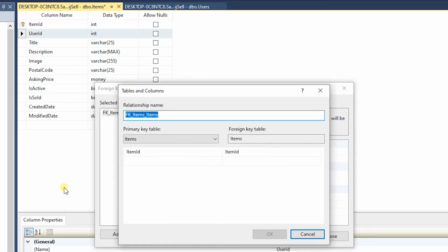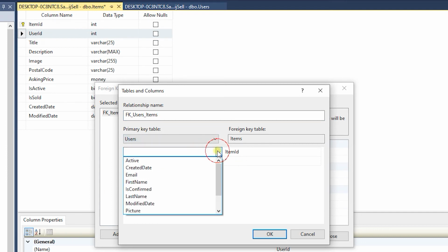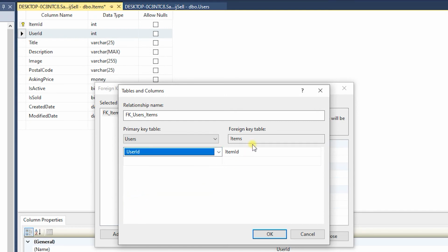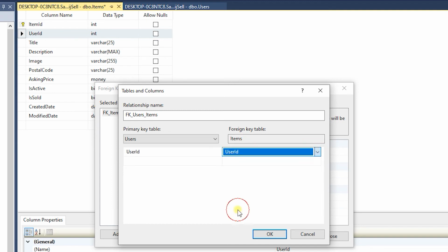So what I want to do is a foreign key relationship between users and items. And now the primary key table is users. So I'm going to select users. And then in the list here, I'm going to select the user ID. And then I want that to be a foreign key to the items user ID.